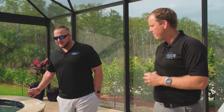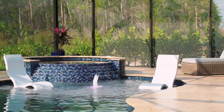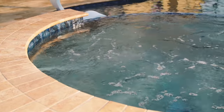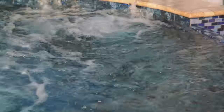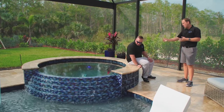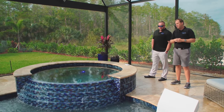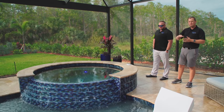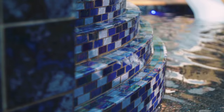So let's start off with this spa. The spa is different — bigger, with a different spillway, and it's taller. It's an eight-foot interior diameter spa, so it allows six folks to get in there very comfortably — you could probably fit between eight and ten people if you'd like. It's raised 18 inches, a little taller than normal. Most chairs are 18 or 19 inches tall, so you just walk up, sit on it, and swing your legs in easily. And then we did what we call a multi-step cascading spillway to allow the water to trickle down into the pool and create a nice soft sound. We accented that with glass tile so your eye is drawn solely to that spillway.